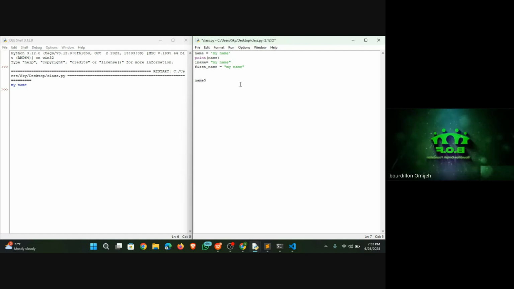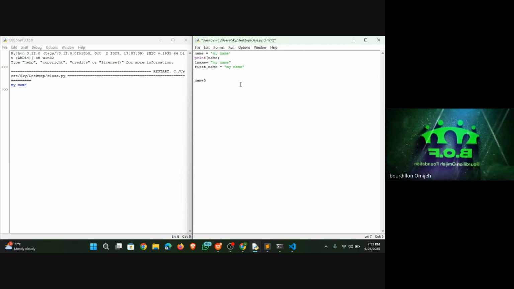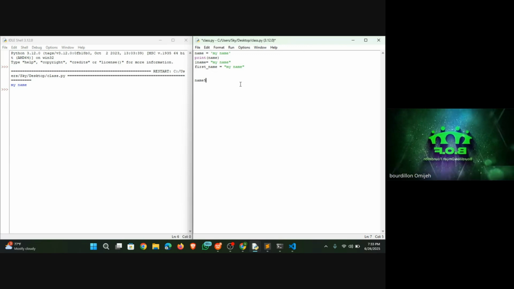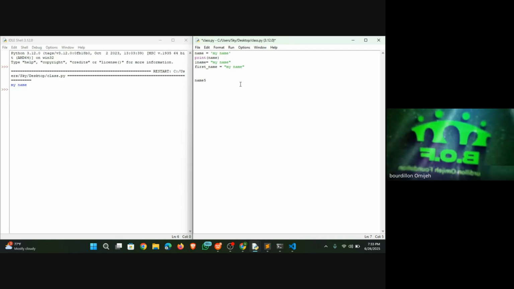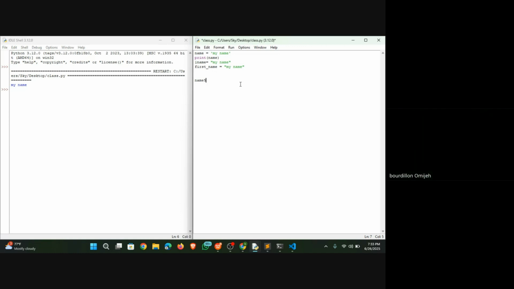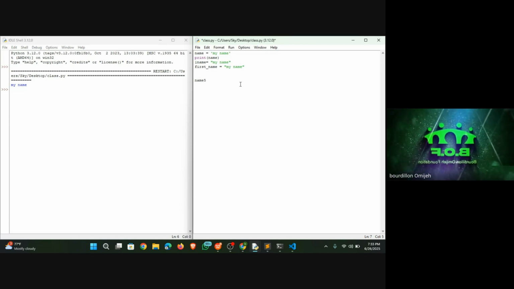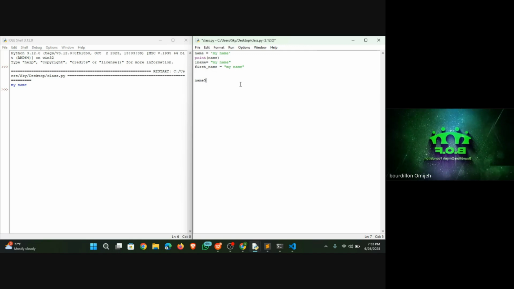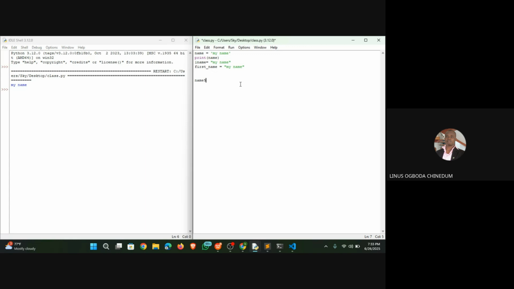And lastly, ensure you use lowercase in naming variables. Don't use uppercase for naming variables, because you might want to do something much later and then there'll be a conflict. So use lowercase to name variables, separate variables with underscore, don't use numbers first, and don't use Python keywords. So that's it about variables. There's nothing so much in variable naming.